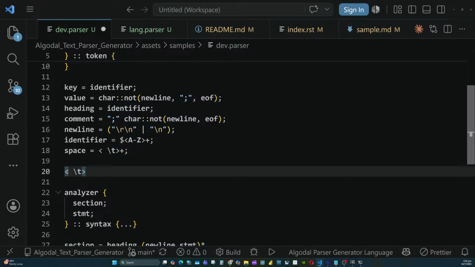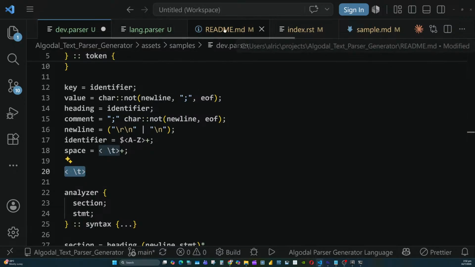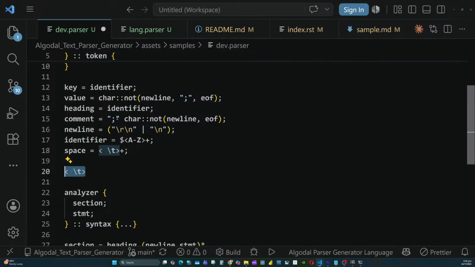So I kind of want this to parse together, but I don't want it to be one single token, right? I still want this to be individual. I pose a great challenge. It's not possible using my current parser generator language, but it's possible using my new parser generator language. So this is going to be a significant challenge.